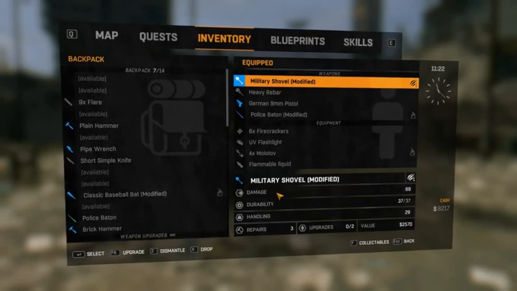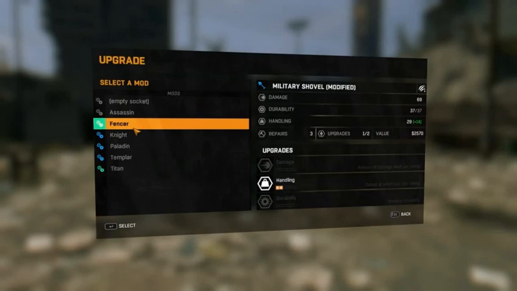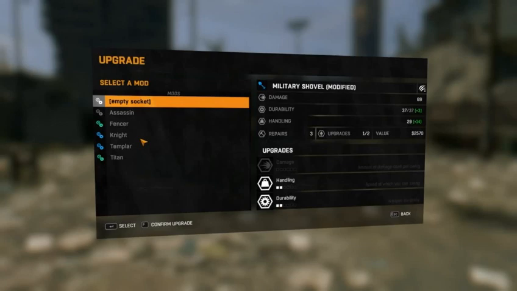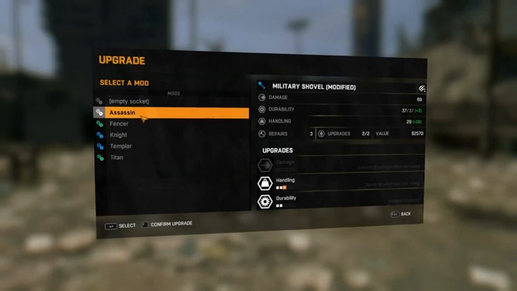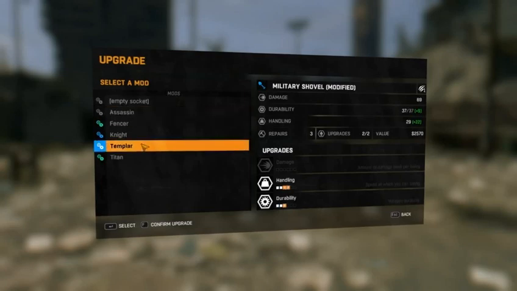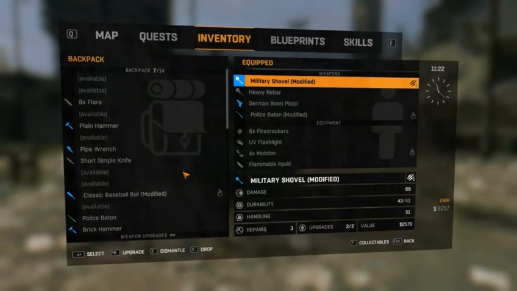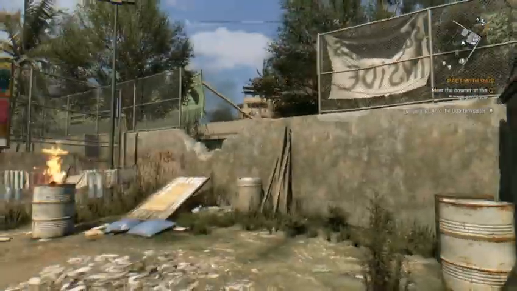So modify you some more. Upgrade, yes. Assassin, handling, knight, paladin. Okay. And you, Templar, Titan. Templar. Confirm upgrade. It seems like I'm wasting those upgrades, but I don't know, I feel better this way.